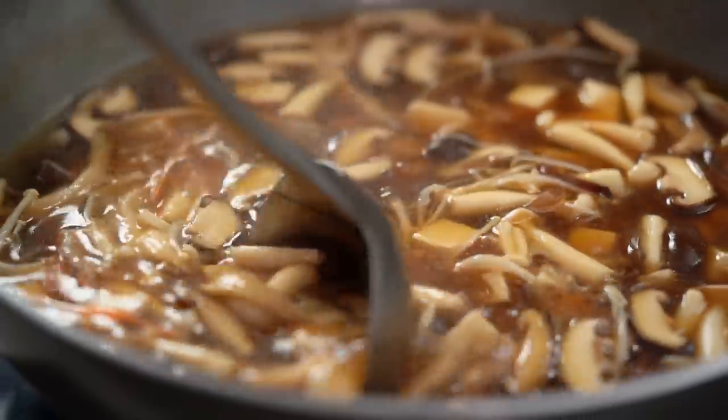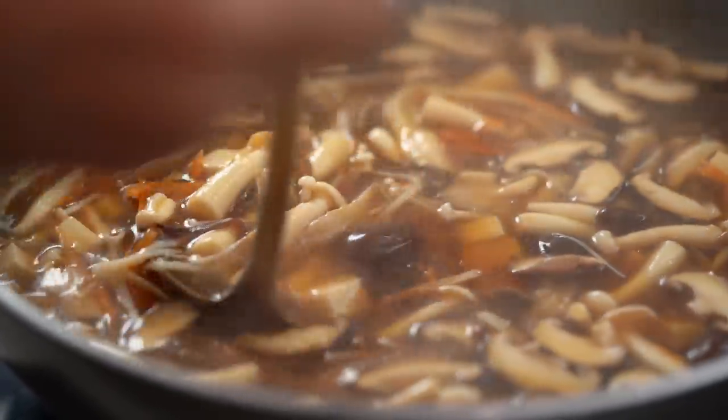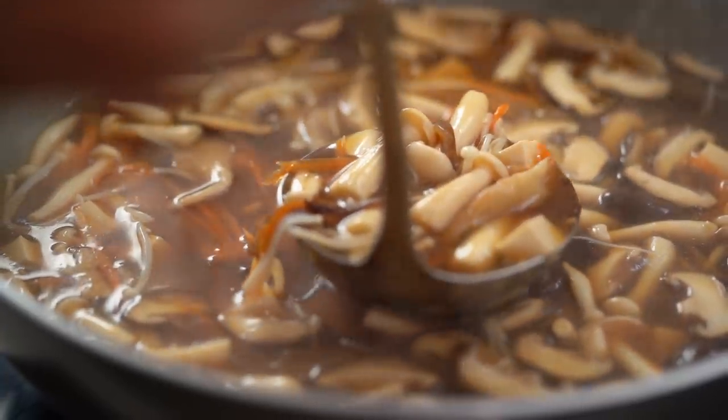I love that flavor. That tangy sourness, which is that main characteristic of a hot and sour soup, is so delightful. I love it. And then that little hit of pepper at the end, so good. And then we are good to go, my friends. So I want a nice ladleful of our thick, beautiful, comforting soup.